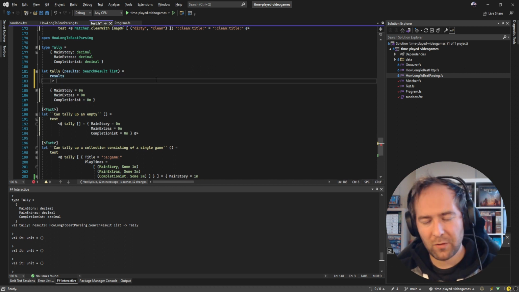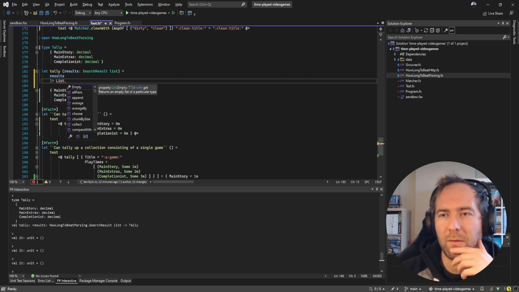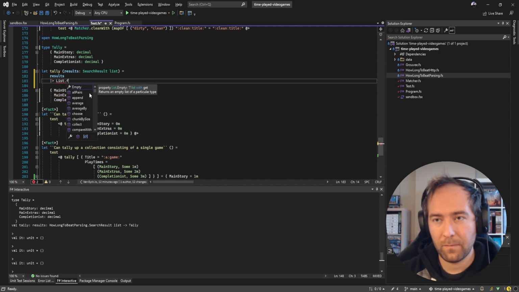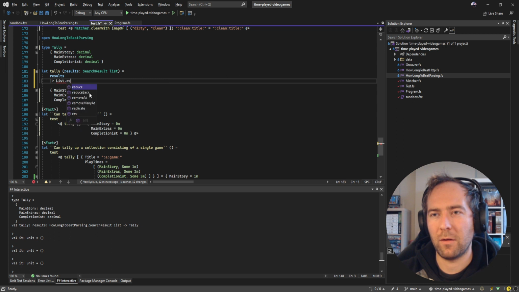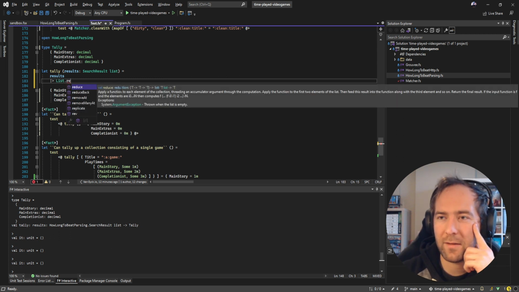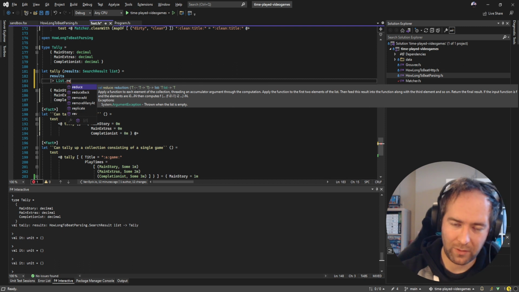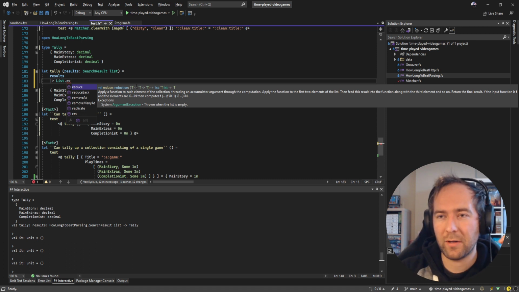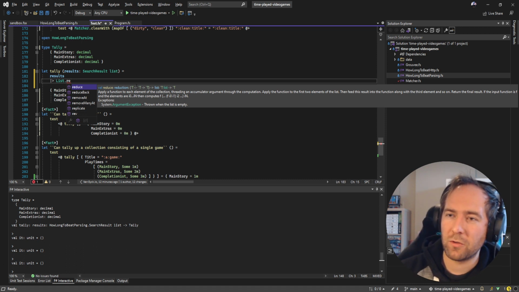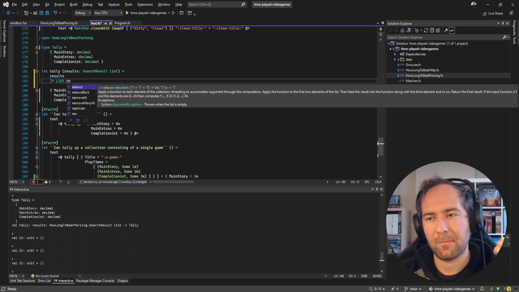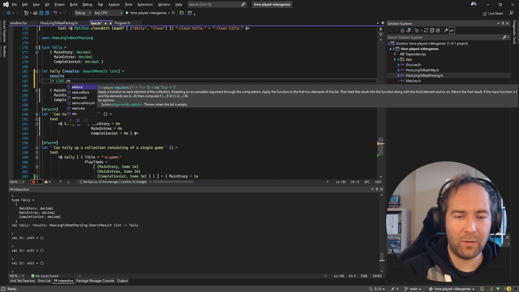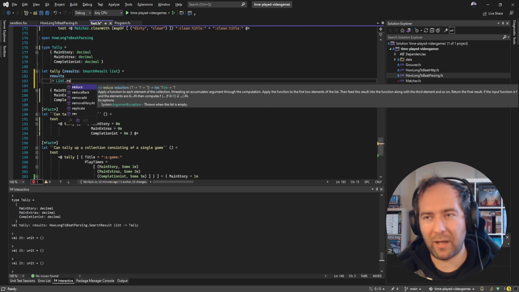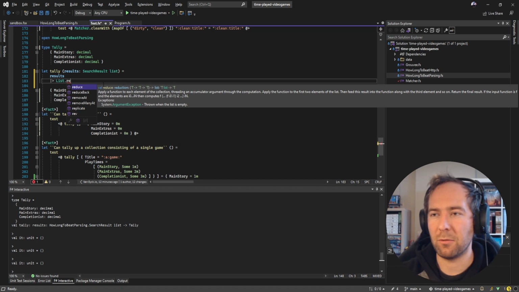There are 2 types of aggregating functions. One is called fold, or let's first look at the other one, reduce. A reduce takes a function and a list, and the function takes 2 elements and returns an element of the same type. So if you want to add up every element in a list, a reduce is perfect, but reduce does not work on empty lists, because it takes the first value as the starting value and then applies the function you provide on every subsequent value.